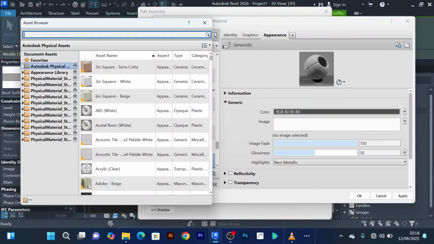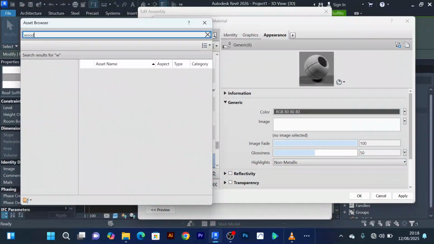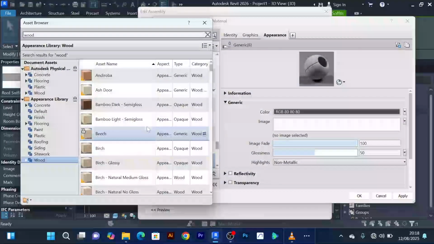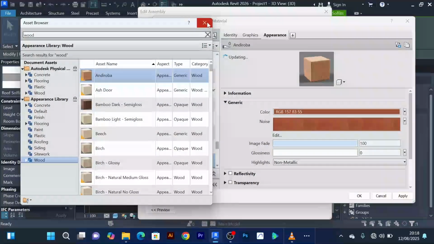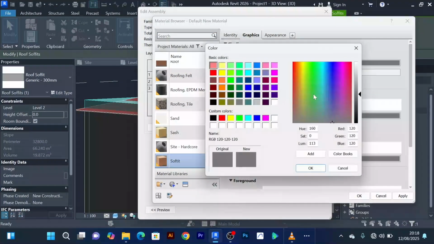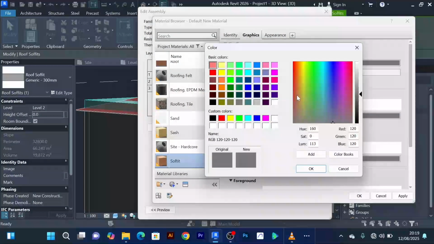From here you look for, I think, wood. It will give us all forms of wood. I can select this wood here, then any of these ones really. I'll just close this, and the graphics, I think I need to change it to that color that we're expecting, that one there.